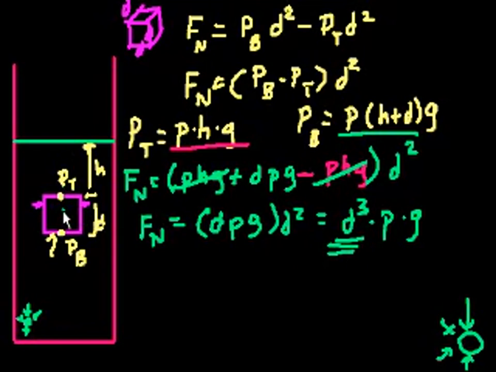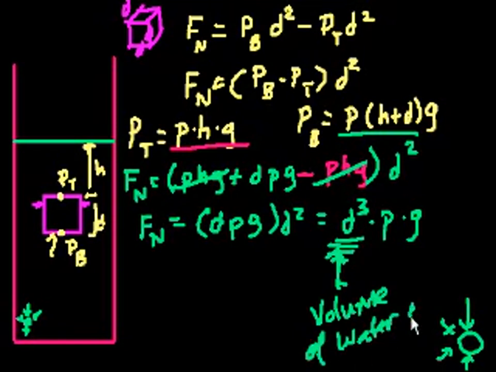If I stick this cube into the water, and the cube isn't shrinking or anything, I mean, you can even imagine it being empty. It doesn't have to be empty, but that amount of water has to be moved out of the way in order for that cube to go in, right? So this is the volume of the water displaced. It's also the volume of the cube. This is the density. I keep saying water, but it could be any liquid. This is the density of the liquid. This is gravity.